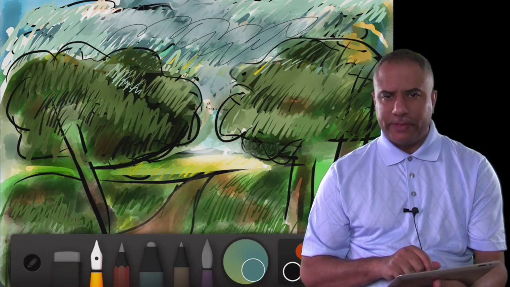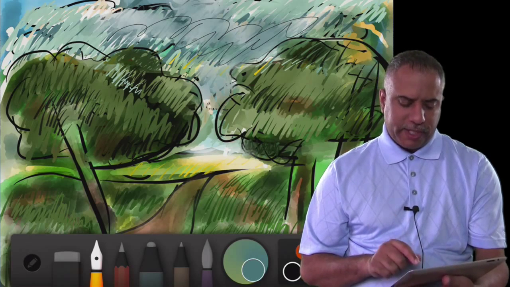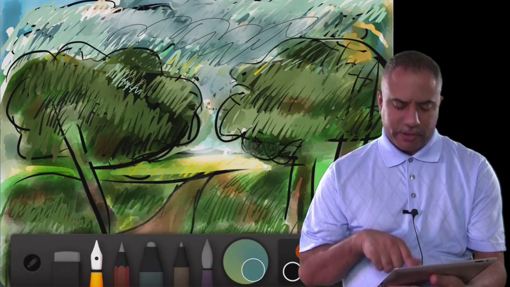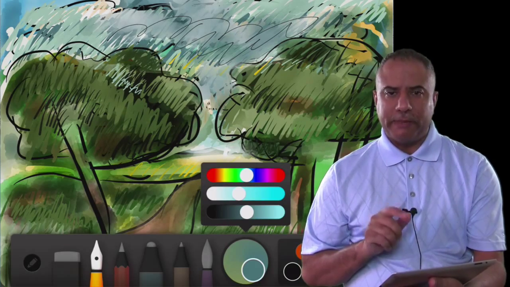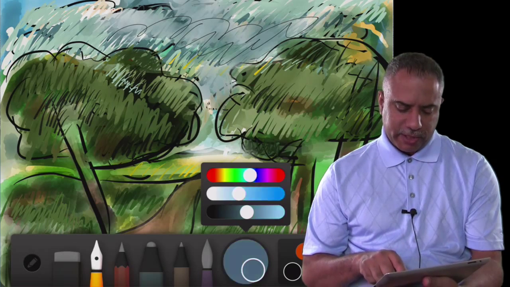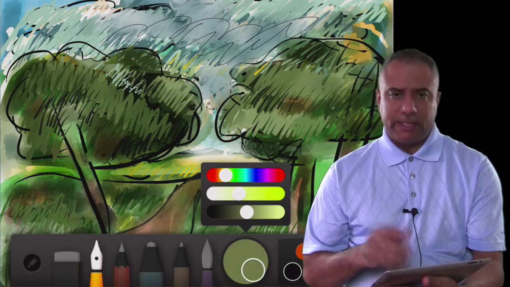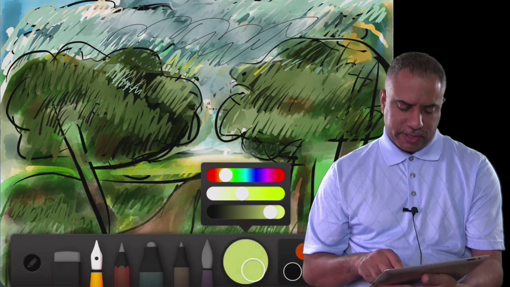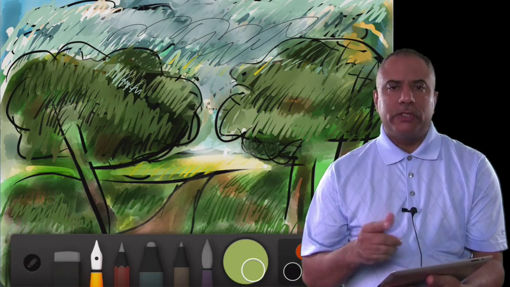So I'm undoing a few things here. So those are the basic tools. You can also, when you're using the color wheel, if you don't want to mix colors in with your finger, just tap on the wheel and it'll bring up a slider menu. You can use that slider to go through and explore all the different colors, including the tints and shades, that is the lights and darks that you want to add to your color as you make your adjustments. And you get used to it after a while.